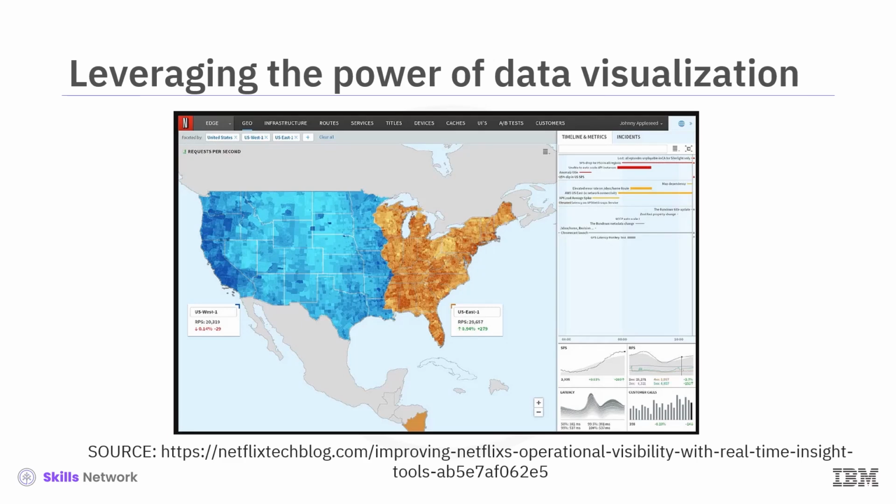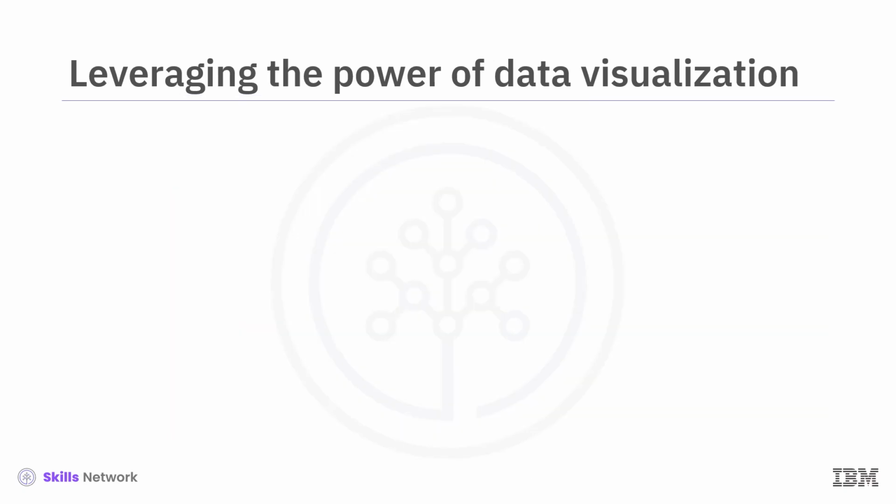What you see here is a choropleth map on Netflix's Insight Tool dashboard with other visualizations like line graphs and bar plots. These dynamic dashboards help them gain a deeper understanding of operations, identify areas for improvement, and quickly address any issues. Data visualization is an essential tool for anyone dealing with data.